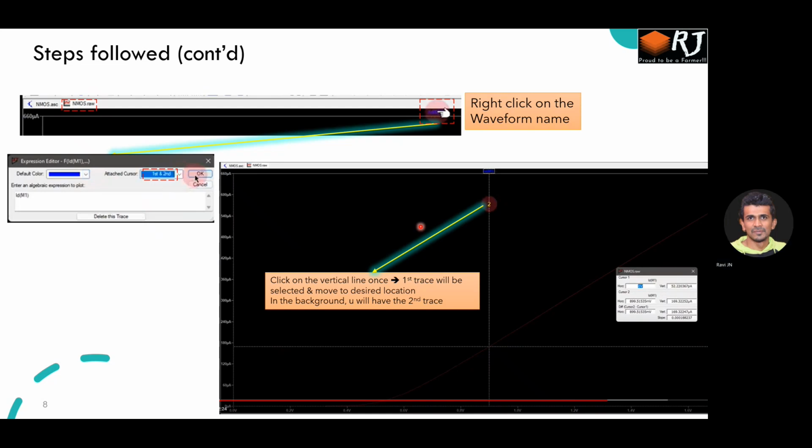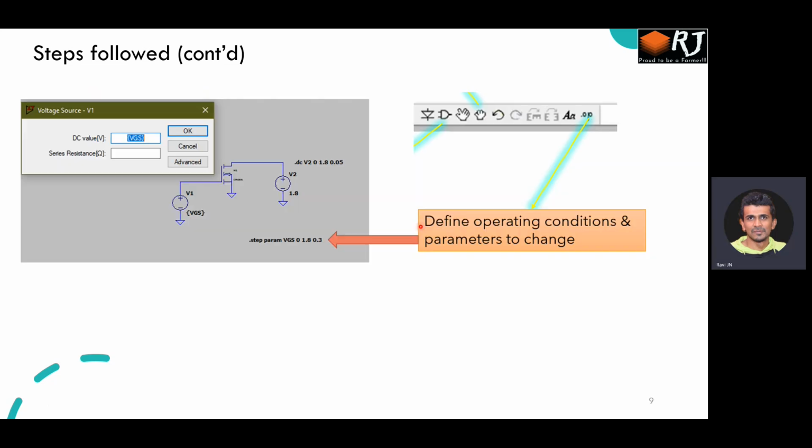Then there is another option where you can vary your voltages in steps also. For that, you can vary the voltage VGS, that is gate voltage to source voltage, in this way, where you can vary the VGS value in steps.